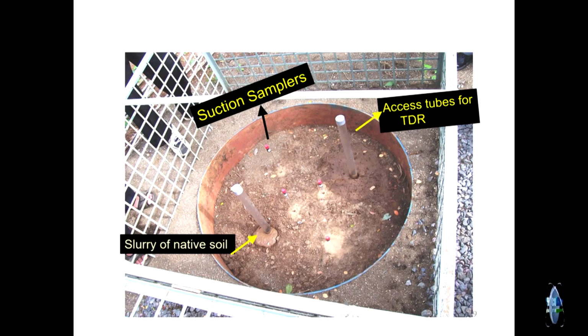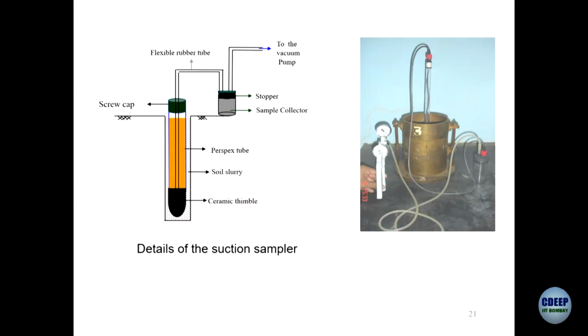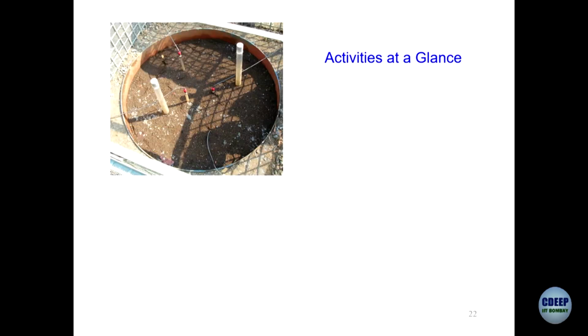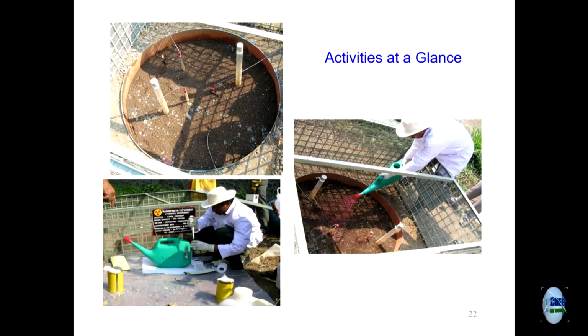This is how the arrangement looks like. This is how the sampling is being done, and based on this you can create mathematical models to show how contaminant migrates in the soil mass. It requires a lot of patience and a lot of efforts to do these type of experiments. We were doing these experiments at one of the sites, and unfortunately 26th July deluge occurred. We lost the entire experiment, by the way.